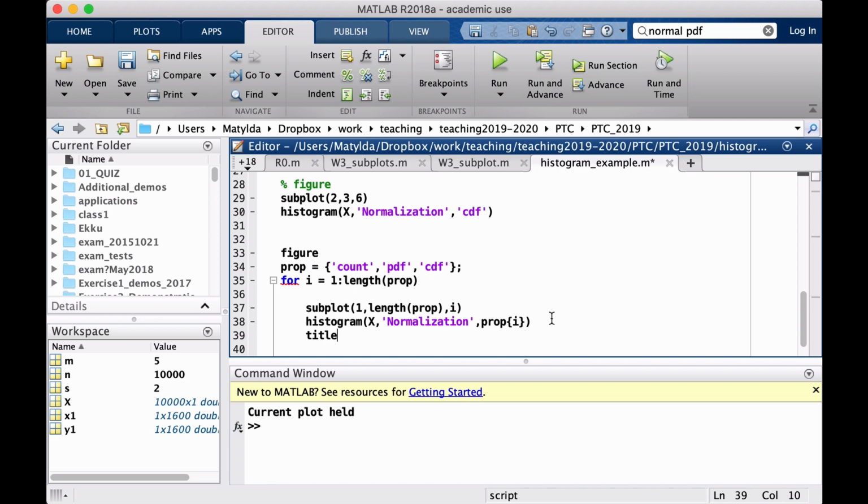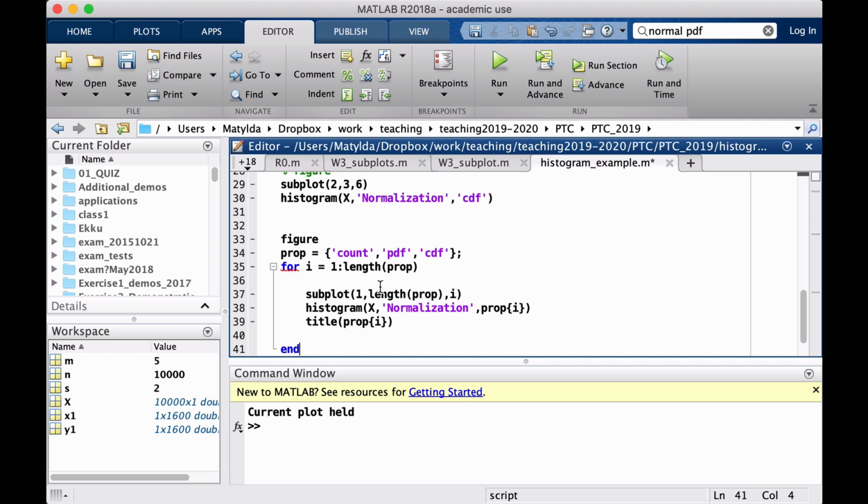And same way I can add the title and say here also prop I. So now what happens is, let's look. I starts from 1, so it means it will create the first subplot, out of, in this case, 3. It will make the histogram of my X data, and it will consider normalization as the first one in here, which is count. And then it will put also the respective text, this name, in the title of my graph.